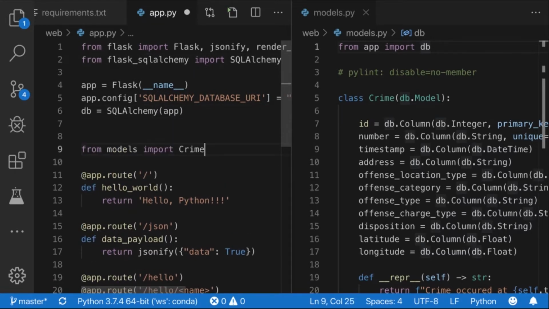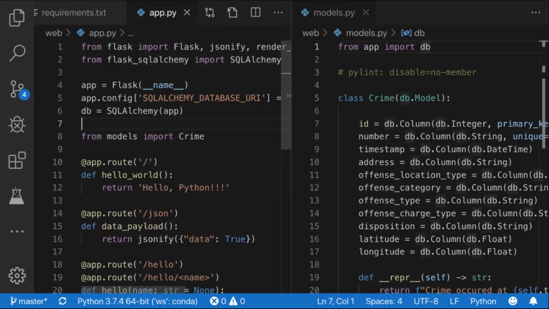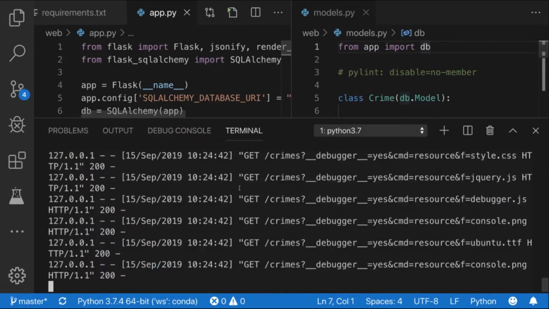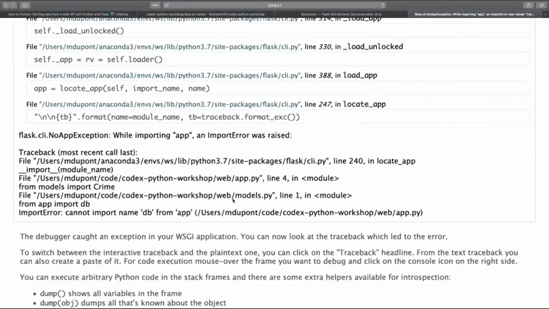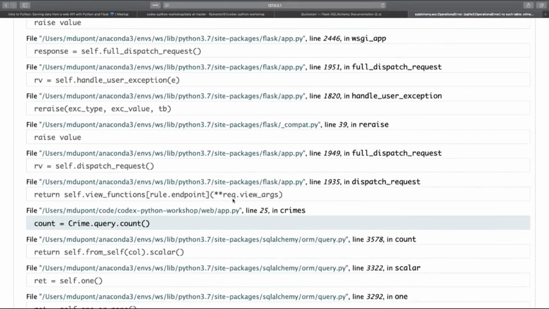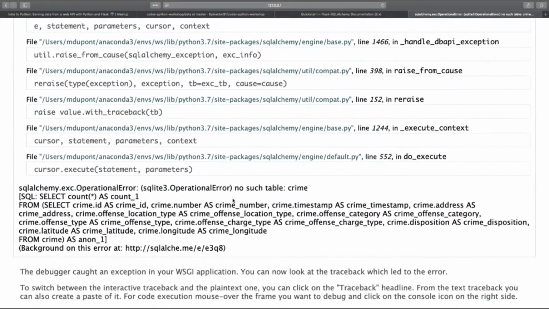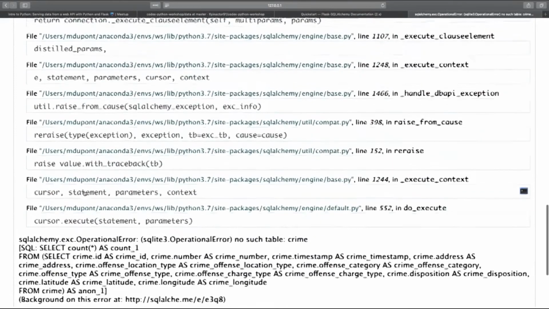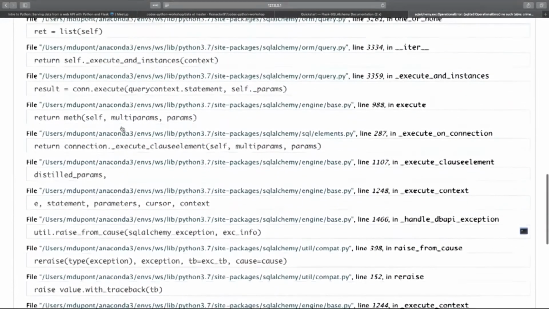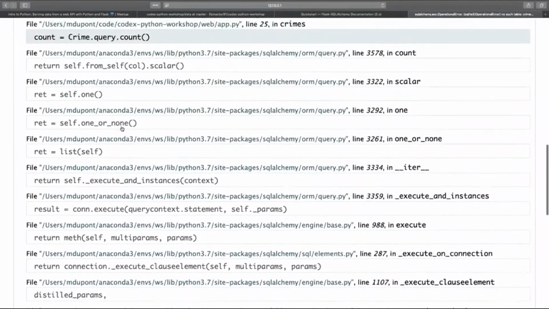So just to make this run, we can move this down here. And if we rerun this, hopefully I'll get a different error. Okay. Now we actually have the, let's find it in here.